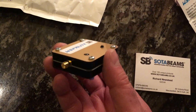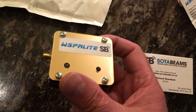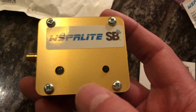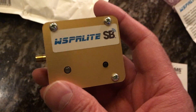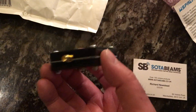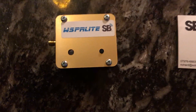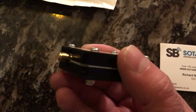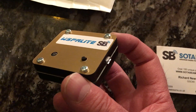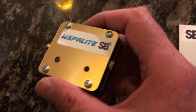It receives them into whatever software you have connected by the USB port. The USB port powers the transmitter — that's how neat this little device is. It appears there's some kind of an LED there and a reset button. I've been looking for something just like this, so I don't have to tie up one of my rigs just to do WSPR, because WSPR is the coolest thing to see how far HF propagation is working for your particular location and antenna.